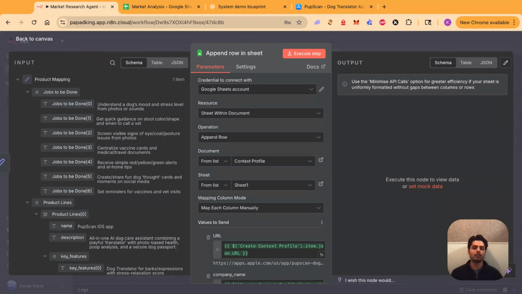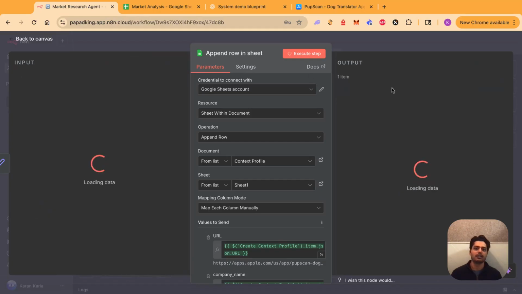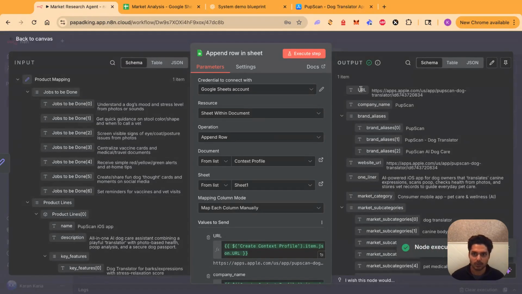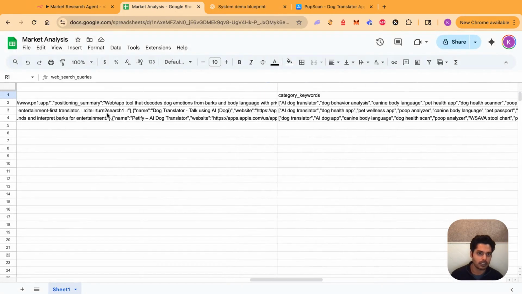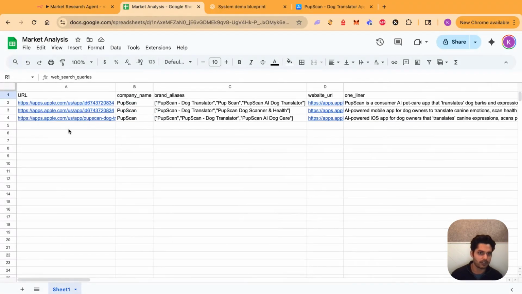and it'll create that profile every single week because your business is not constant. It's always changing. There are new competitors, there are new things in the market all the time. And so if you want to be aware of exactly what's going on, you can run this every single week. It will create this for you, and then it will execute this step, and it's going to fill out everything that you need into this Google Sheet. We can see there were 2 lines before. Now we have 3 lines here.